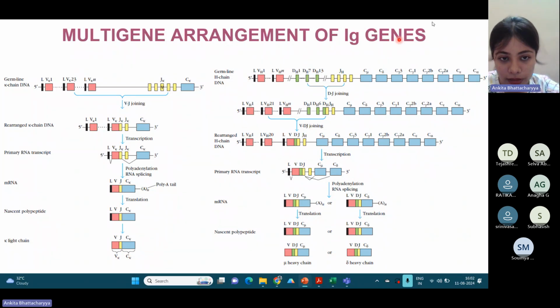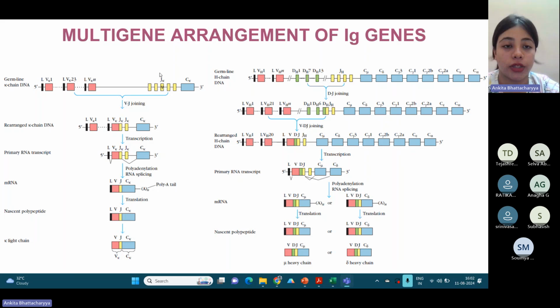I hope it was clear. I went a little fast, but I think the schematics are quite clean and quite easy to understand. But if there is any doubt, please do interrupt. This is an advanced concept. It took me a while to understand it when I had first studied it. But once you understand it, it's fantastic.